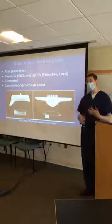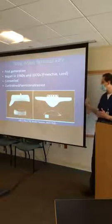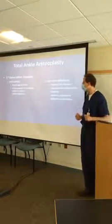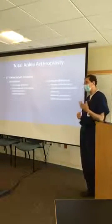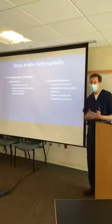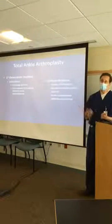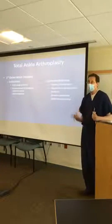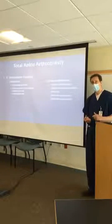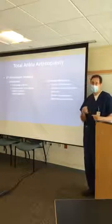It's a fine concept, but understanding the complexities of the mechanics, it really didn't work very well, and it led to some pretty catastrophic failures. And there were some strict indications for doing the surgery, and just intuitively, without going through a period of trial and error, people were thoughtful about coming up with a list of folks who really would be disqualified from consideration of that type of implant. And those included folks who had neuromuscular dysfunction or disorders, where muscle balance would force a joint into an awkward position and add to the strain.